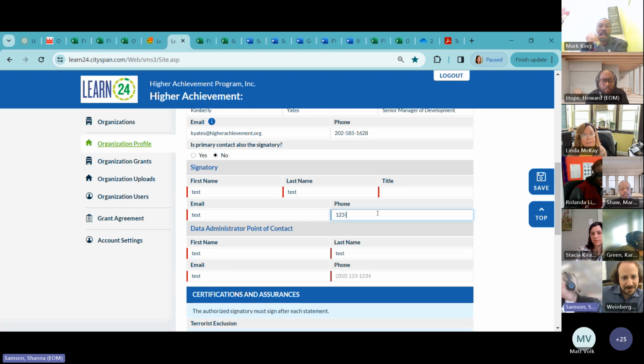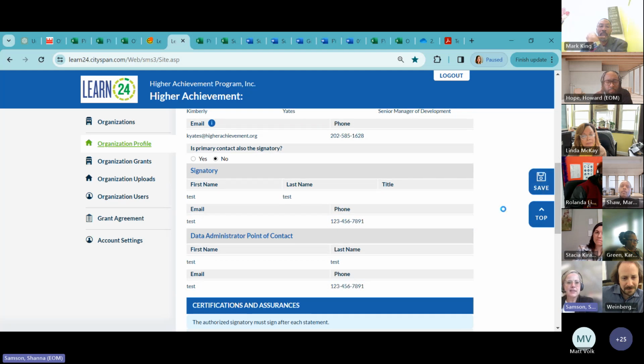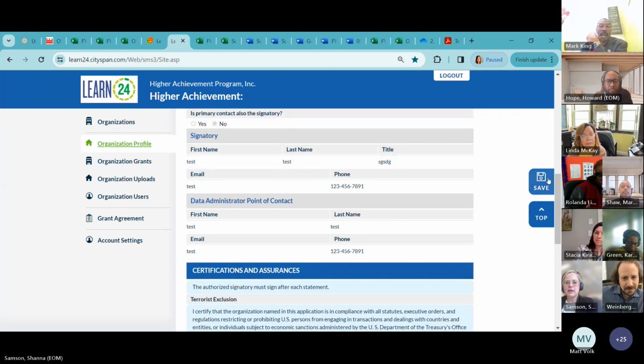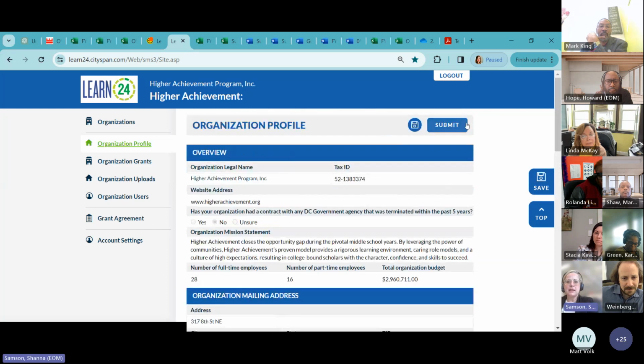But I think you can see it's pretty self-explanatory, and you should be fairly familiar with this. So let's hit save there. Oh, I need a title here. And then let's submit. You know what? I don't want to hit submit here because I'm afraid that it's going to lock it. Okay, I'm not going to do that.